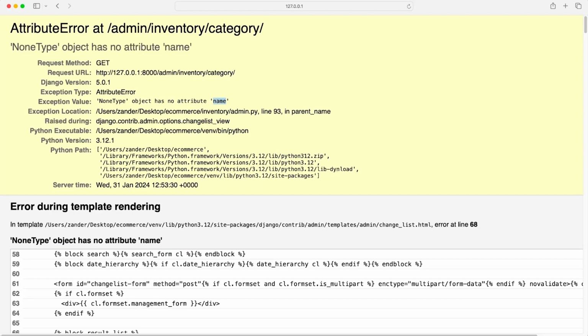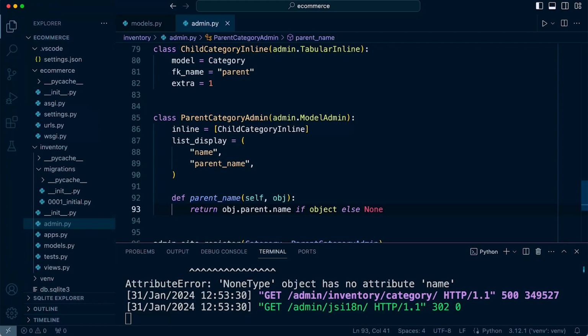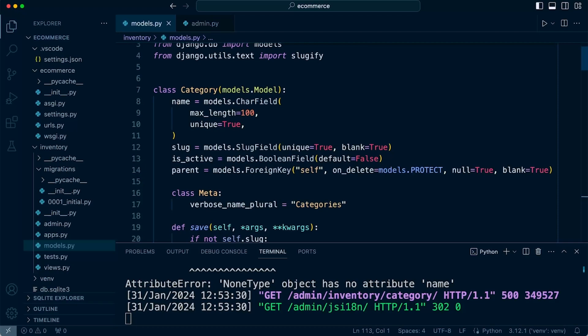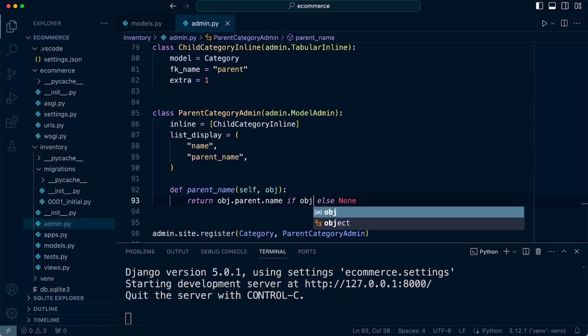Now in our list view in the code, we've defined we want to show the name and the parent name. So it looks like there is an issue at the moment in finding the name of the object to display in that list. So the first thing I do is check the category. Does it have a name? Yeah, we do have a name field, so that shouldn't necessarily be an issue. So let's go back to the admin. There's obviously an issue here with our customization.